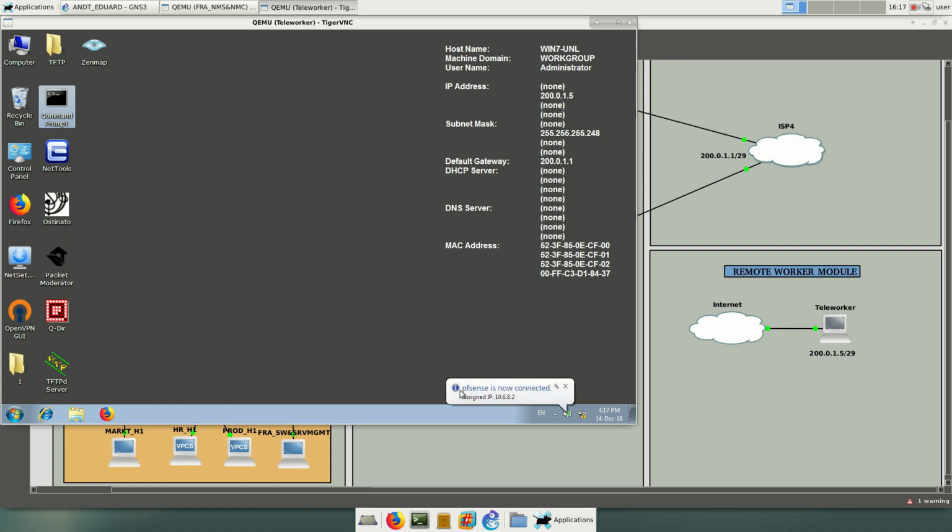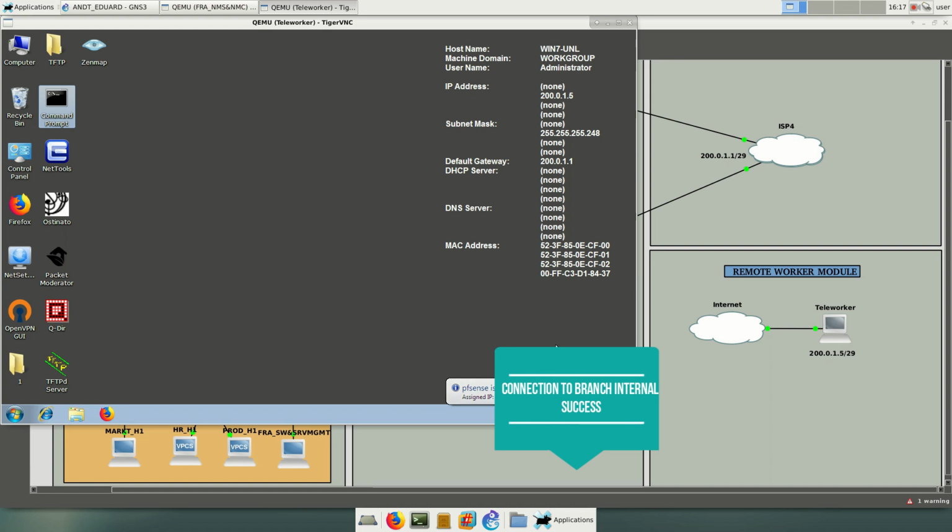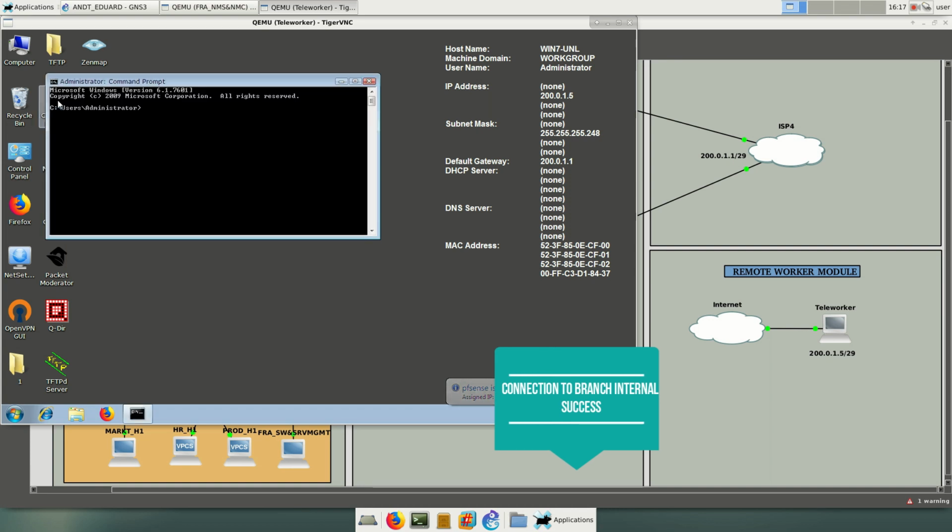The connection is successful and we have been issued a private IP address that corresponds to the branch network. We can further test it through the command line.